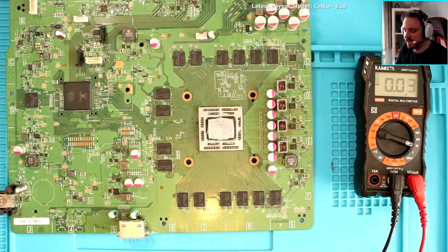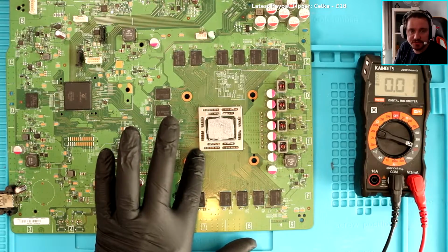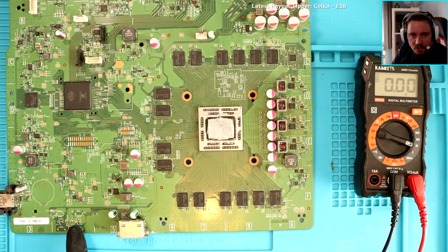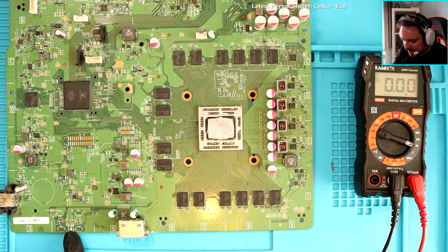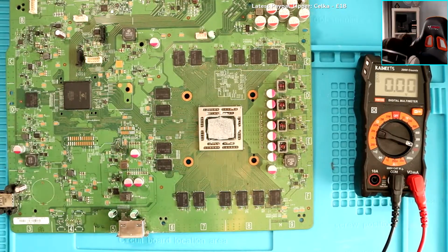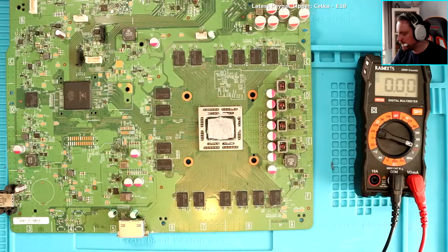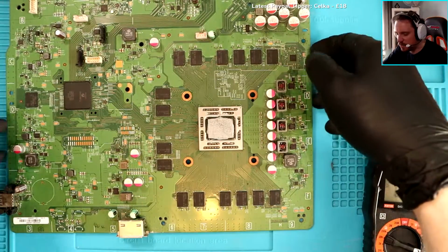I'm skipping out a lot, by the way. The APU originally was getting really, really hot, and I was freaking out. The issue that we have is that power and eject aren't getting any voltage. So I'm going to assume that there is a damaged trace somewhere, hence why we can't get voltage. So what I'm doing now is I'm trying to follow the trace as best I can to see if I can work out where the hell there is a damaged trace.